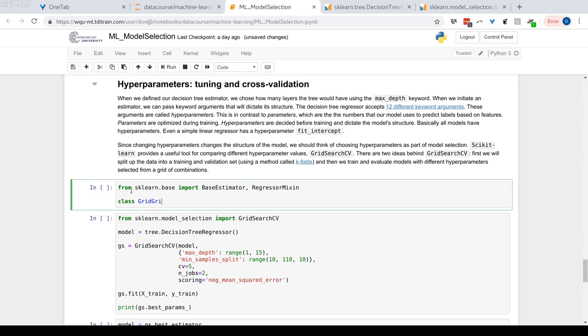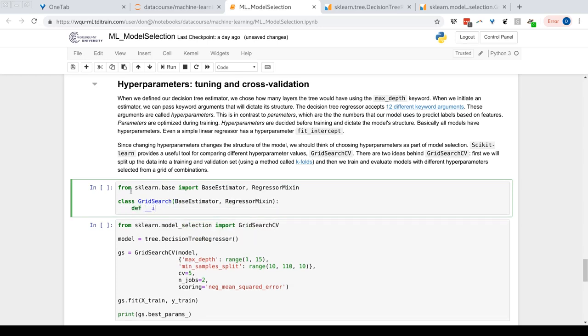I'm going to call it GridSearch, pass it base estimator, and regressor mixin, and then you say def init, and then you realize, wait a minute, what if scikit-learn already has something for us to use? What if scikit-learn already has an estimator that we can use to tune a model's hyperparameters?